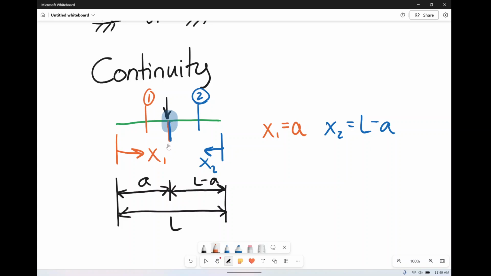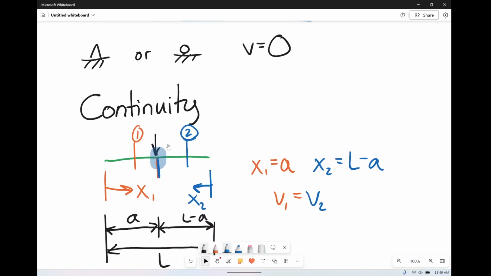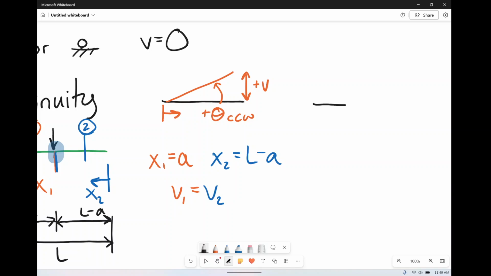So when they're at the same spot, then again, our deflection is going to be the same. However, due to our sign convention, that we didn't really talk about, if you're coming from the left, deflection is positive when going up and theta is positive when going counterclockwise. However, if you're going from the right, if our x is going to be coming from the right here, going off to the left, deflection is still positive when going up, but this time theta is positive when going clockwise.